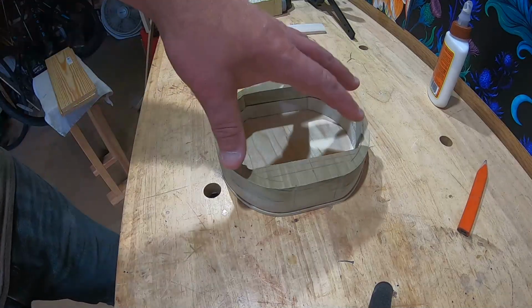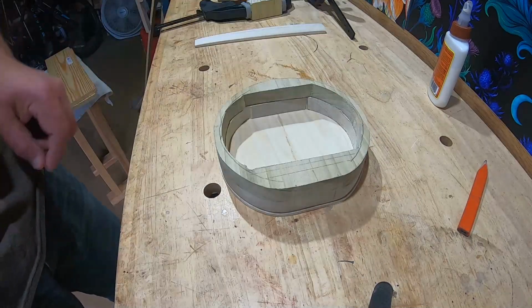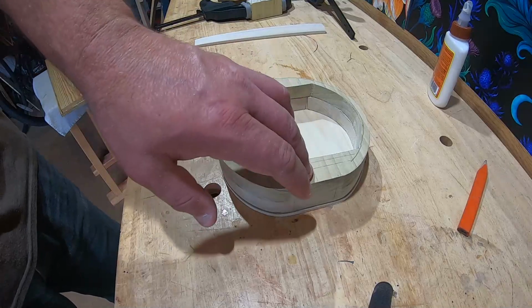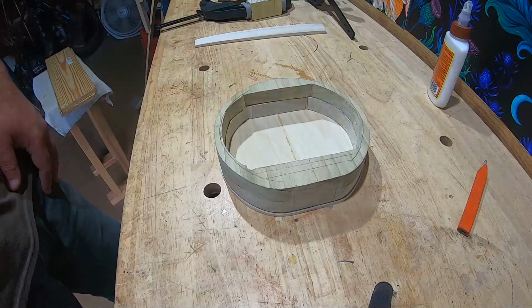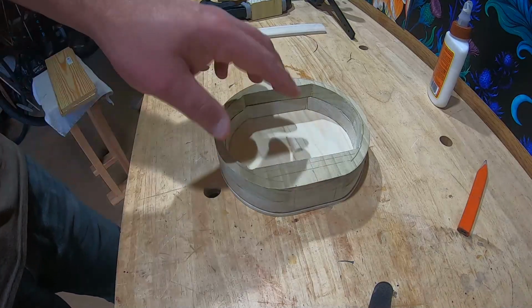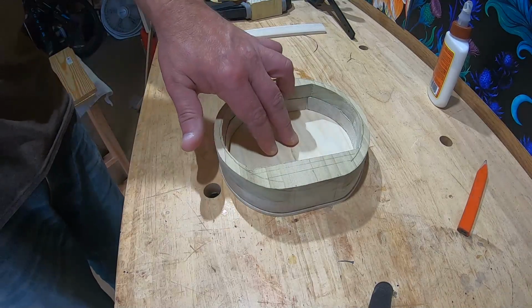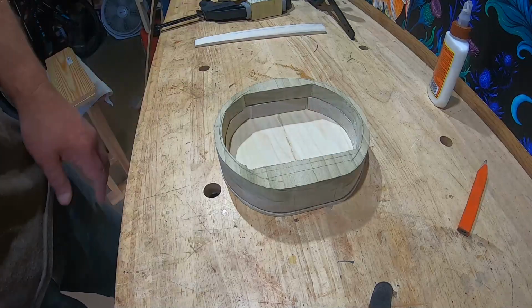body. You can always do the soundboard, the bottom board first, and that way you have the top open. That way you can get into it, if you decide to screw a screw into the neck, which I probably will do, you can do that, and you'll still have access to the soundboard. Don't think this needs a brace because the soundboard is going to be small.